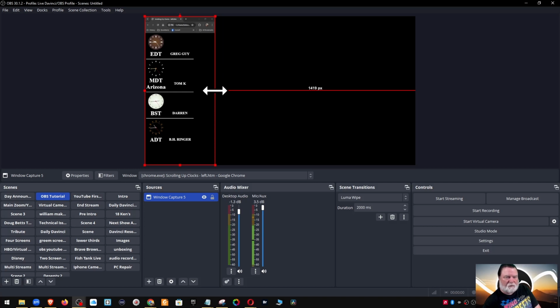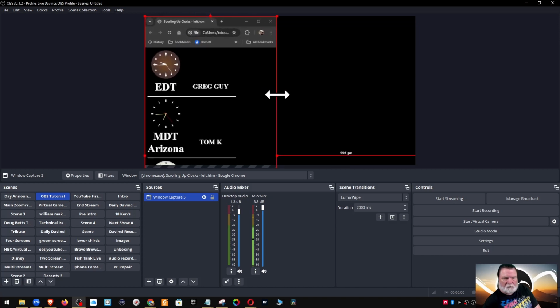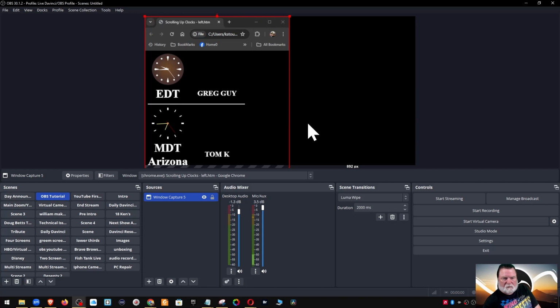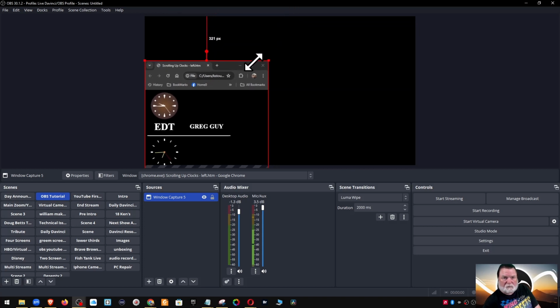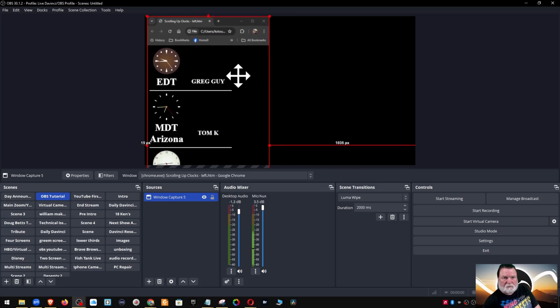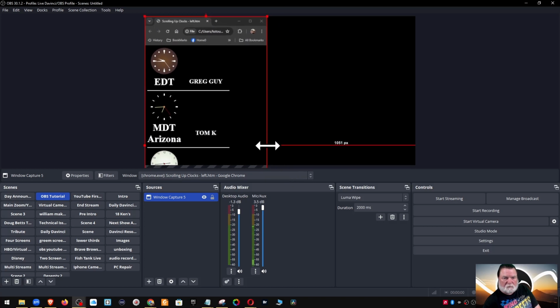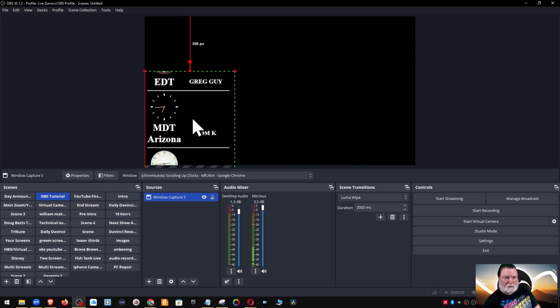I'm on the outer edge. So get the arrow over it, hold the Alt key, and you can move it like this. If I bring this all the way out here and resize it to where I can see that middle square, press the Alt key, then I can change it. I think you can change this one as well. Yes, you can.